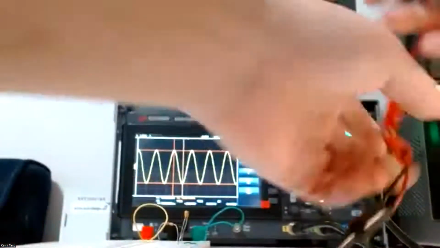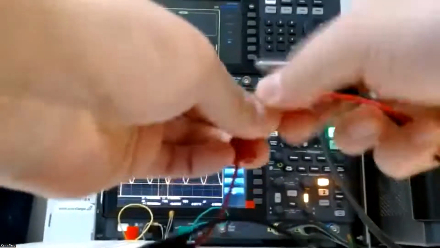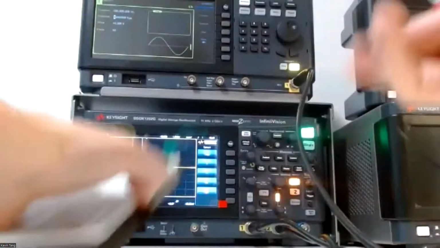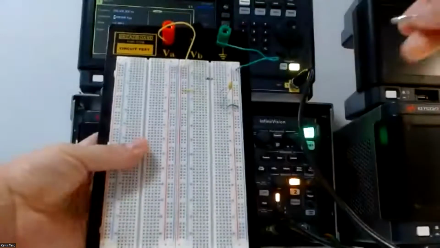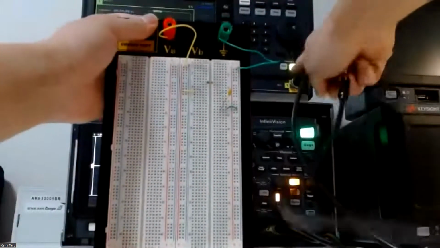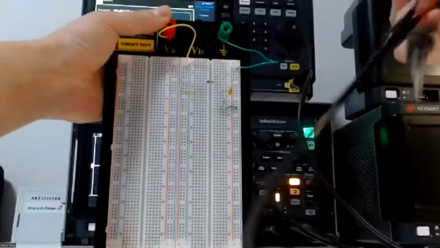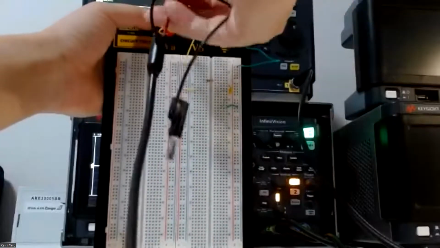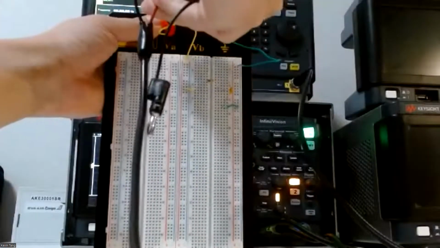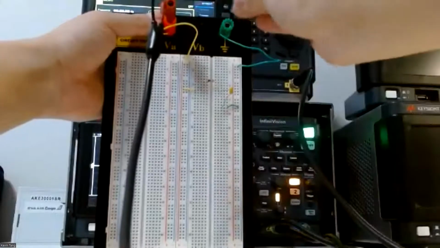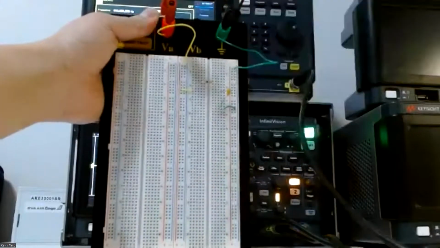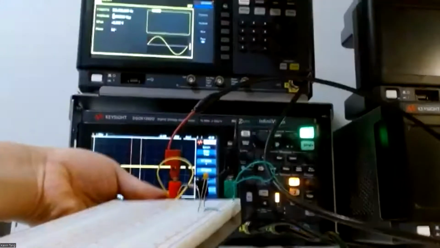Okay, I'm going to disconnect it and actually connect to the circuit. Let's do it quickly, I don't want to take too much of your time. Okay, so again, turn this off, just like when we did it in labs 3 and 4. Whenever you want to change the circuit, you need to turn off the power. So treat this as your power supply. The function generator now is your power supply.